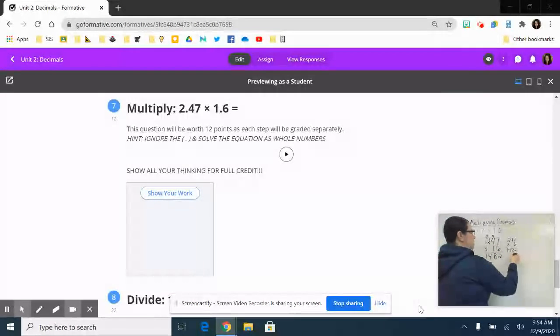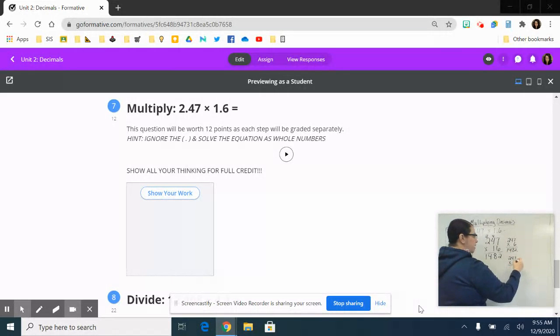The next thing I'm going to do is multiply 247 times 10. This is in the tens place. Therefore, it's not just worth a 1, it's worth 10. This is worth 10, that's worth 6. We're multiplying everything times 10. Therefore, that's where that 0 is going to come from. You can just place the 0 here rather than doing 0 times 0 times 0. We're just going to put a 0 there.